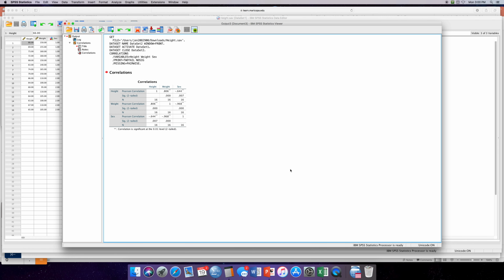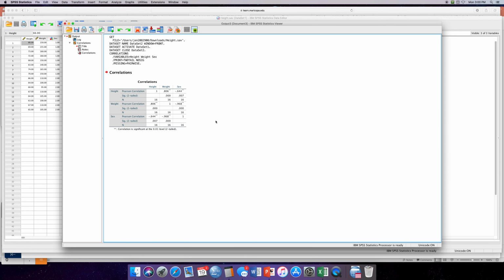Okay, now your output window should look something like this, and anything that's going to be a strong correlation or a significant correlation is going to have a double asterisk there. So we can see here our height and weight has a double asterisk. There's a correlation, and this makes sense. The taller somebody is, the more they're going to weigh. And same thing between height and sex, and weight and sex, right? So the taller the person, usually the more likely a male, but not always. And the smaller the person is usually a female.